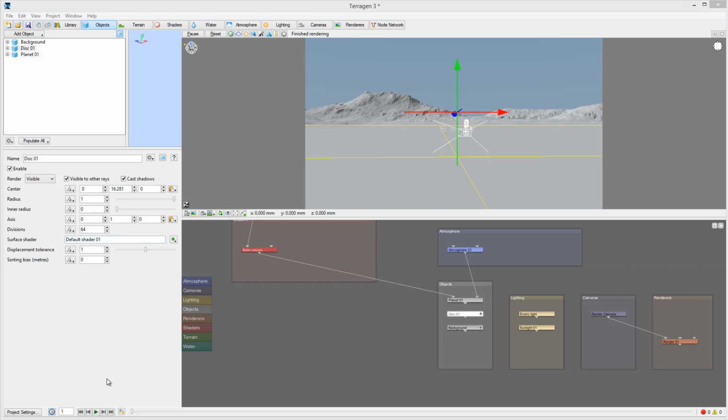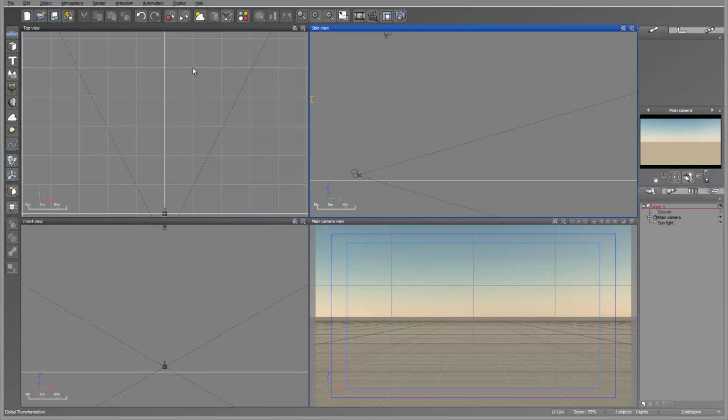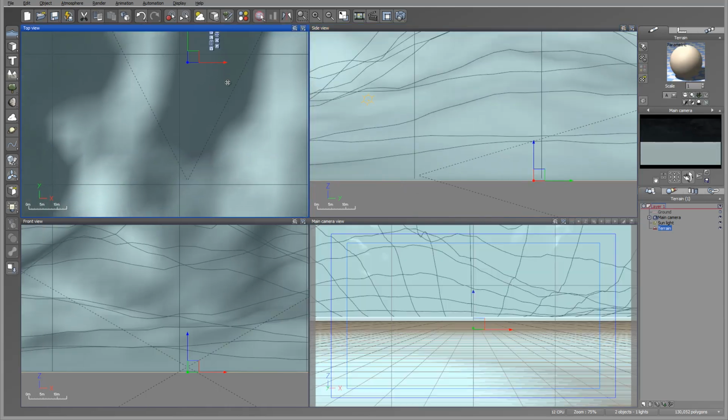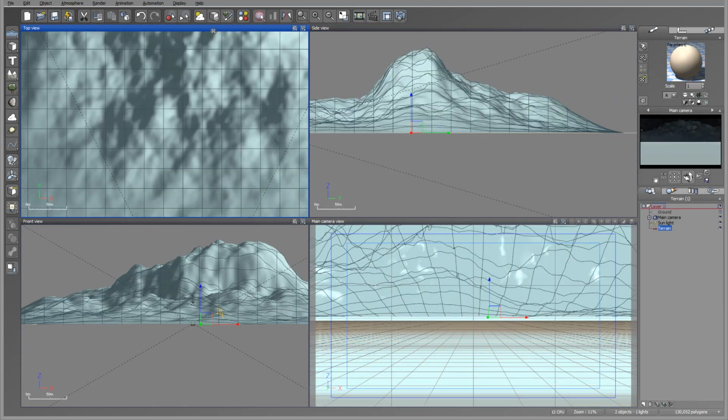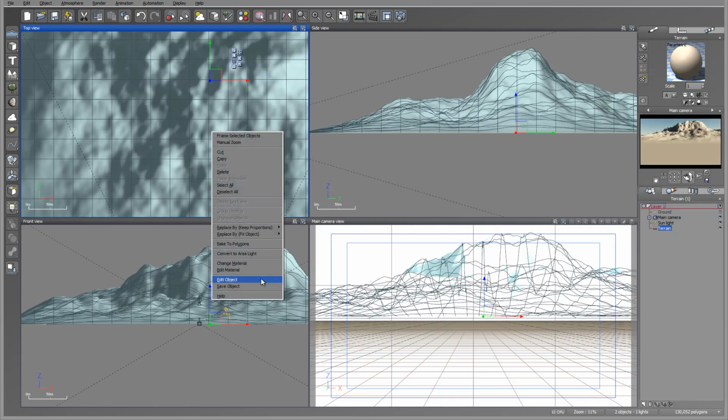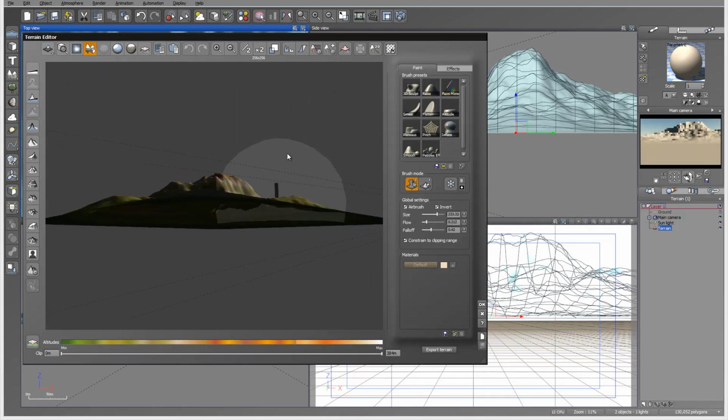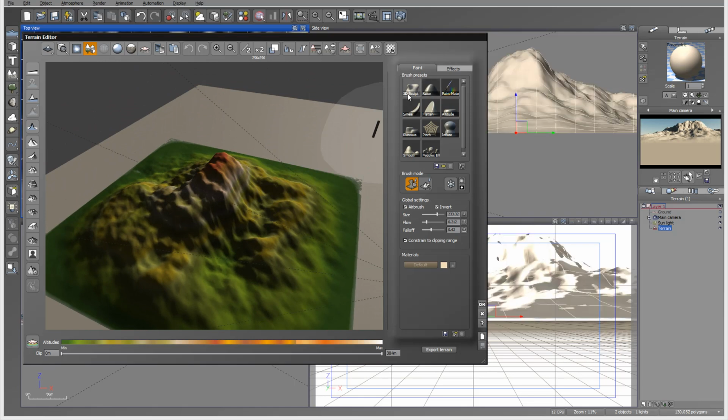Okay, next, inside the Vue we also have additional options, and this is sculpting. So the Vue provides a nicer tool when you work with the object and you actually work with the terrain. So you can create truly 3D sculpting.